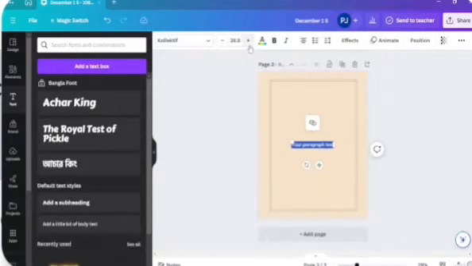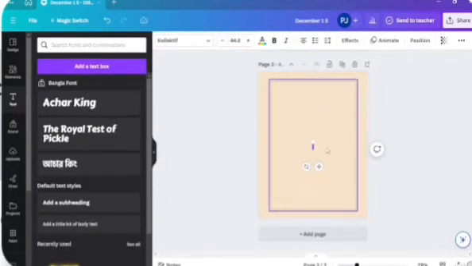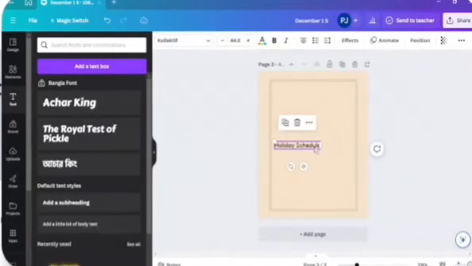First thing I'm gonna do is make a bigger one. The first thing I'm gonna type over here is gonna be holiday schedule. I'm gonna select this and increase that.